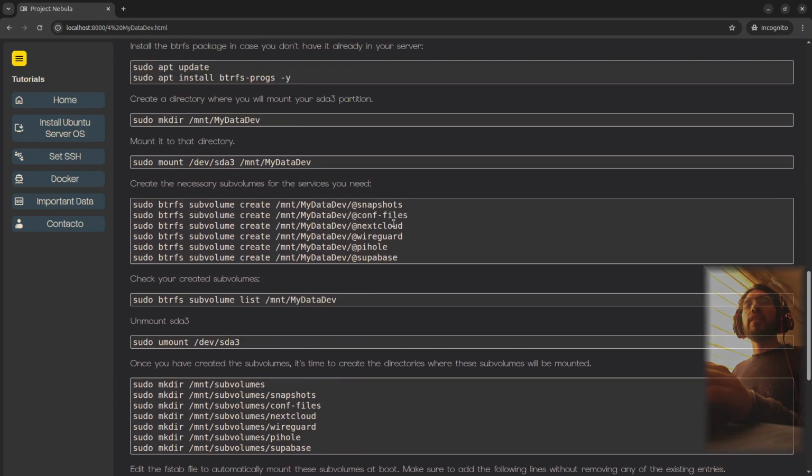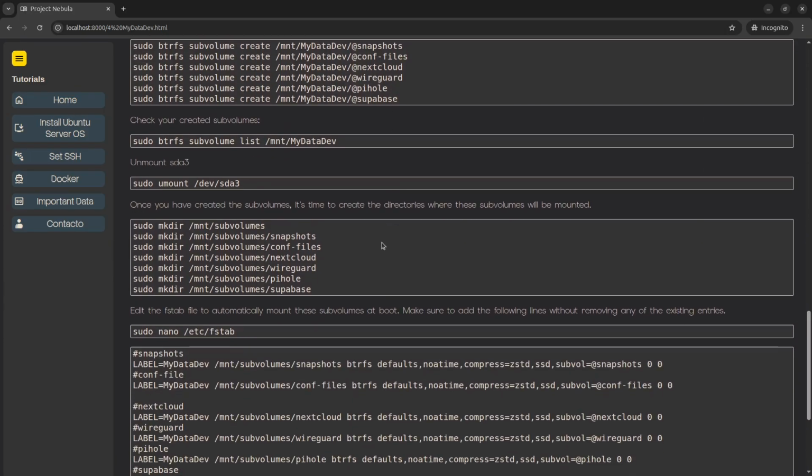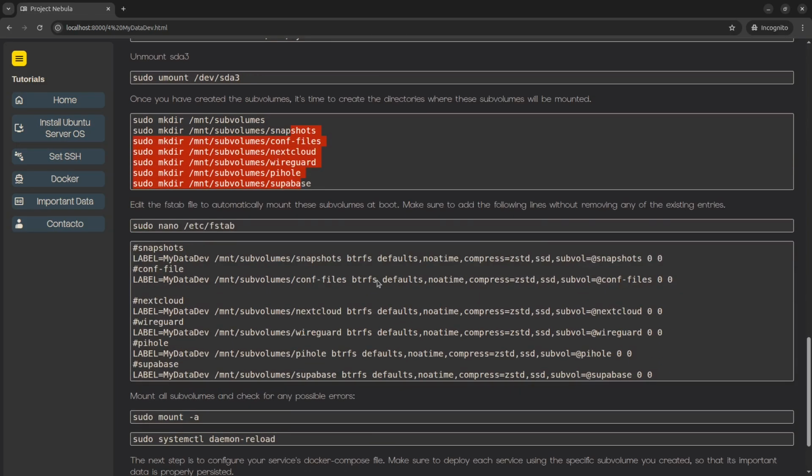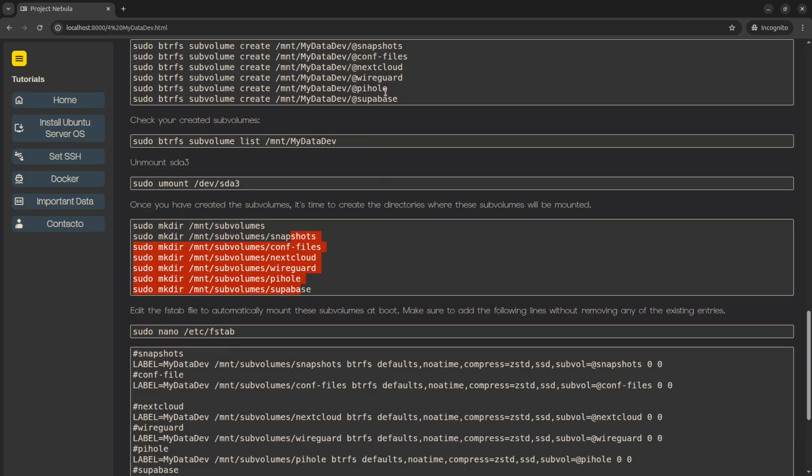If you didn't create one of these subvolumes, then you will have to delete that here as well, because there is no need to create a directory that you will not use. So these are the directories for my specific subvolumes, and you can create even more than this if you need them.